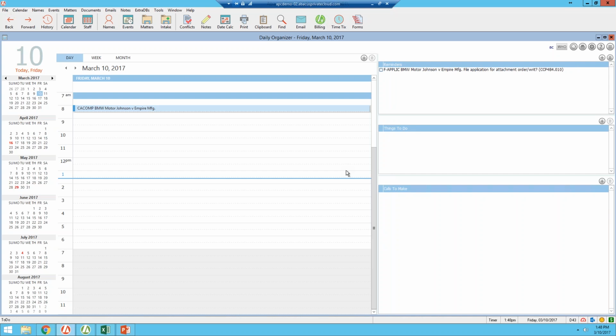And since it integrates with Microsoft Outlook, you will be able to see those reminders, appointments, and tasks in your Microsoft Outlook. So whether you're working from home or you're outside of the office, you will get that peace of mind that your Microsoft Outlook is integrated and you will have access to your calendar when you're on the go.